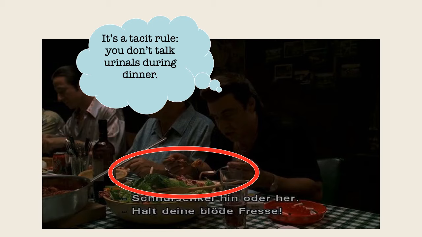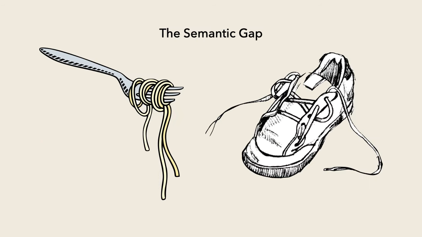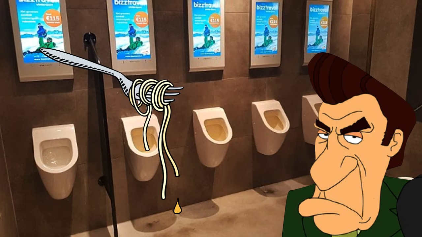There is considerable tension in that scene, created by the semantic gap. On the one hand there is the visual stuff — spaghetti soaked in gravy — and the spoken stuff on the other — shoelaces soaked in urine. Thus Pauli Walnut manages to create an ambience that has a dramatic effect. Pauli's little monologue somewhat imposes a public bathroom onto and around the dining table. The semantic gap creates tension by putting things where they do not belong.